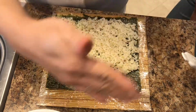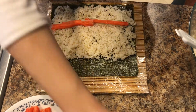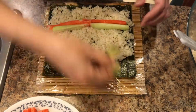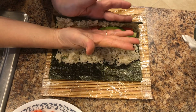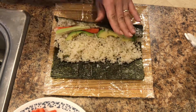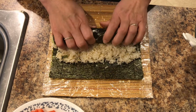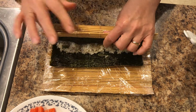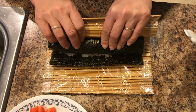Now that the rice is down on the seaweed, what's next? Now we're gonna put all the ingredients together. Crab stick, cut half, and then I put on top, and then cucumber and avocado. Ooh, that smells really good. But you gotta push this one a little bit, and then you roll it up. Only the first time, only the beginning, and then squish the top a little bit, squish in, and roll it up with this one now. And when you roll up this one, also you gotta pick it up. Every time you roll up, pick it up.